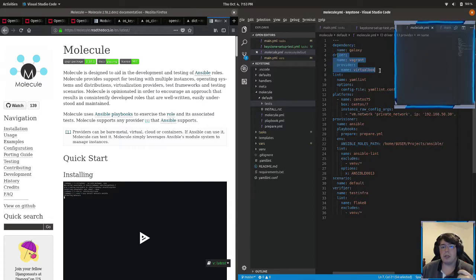Here's the driver. Here I've specified Vagrant specifically because I'm working with system config type roles for the moment. And I just want systemd. Yep, that's right. So if you're on Linux, or specifically Red Hat, this should work for the latest Ubuntu as well.